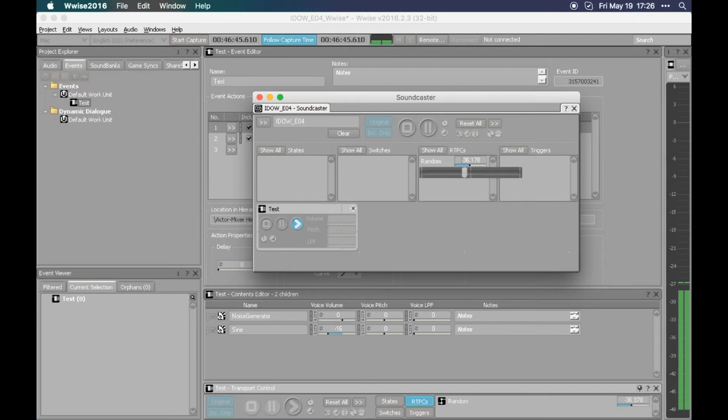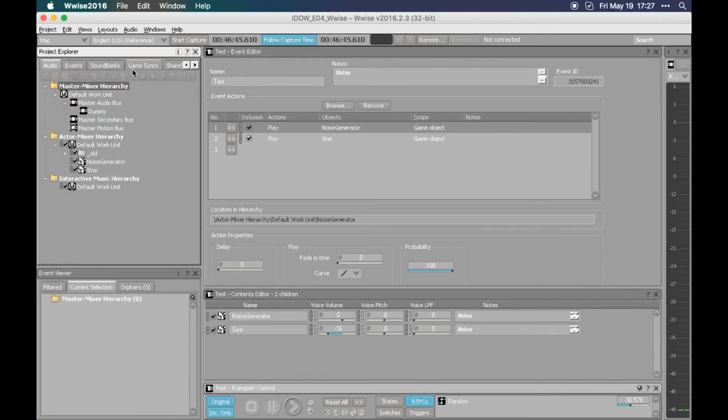So if we manually change the value of the RTPC, we can hear the frequency going up and down, but by itself it doesn't do anything. So how come? This is because from within the Wwise authoring tool, we can't audition changes that involve the meter effect and the attribution of some parameters to an RTPC using the meter effect. So we have to test this inside of a game engine.